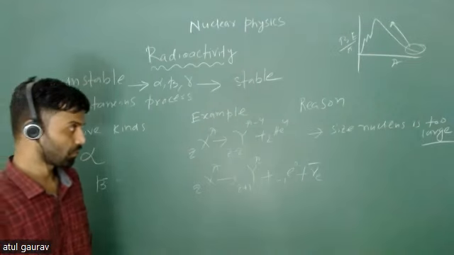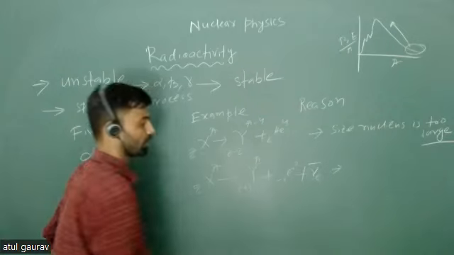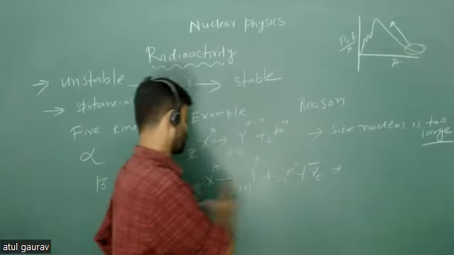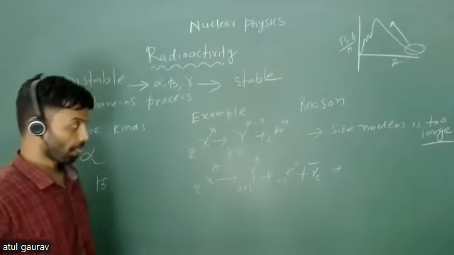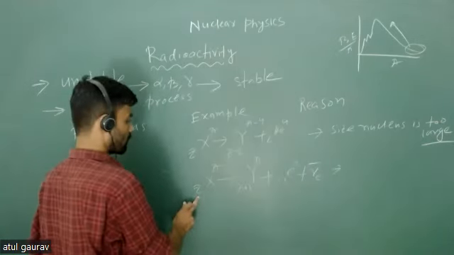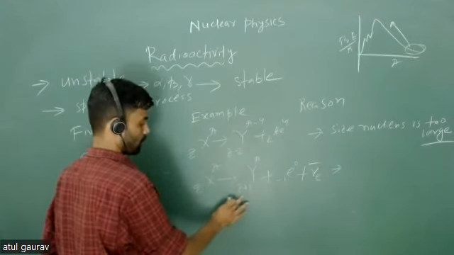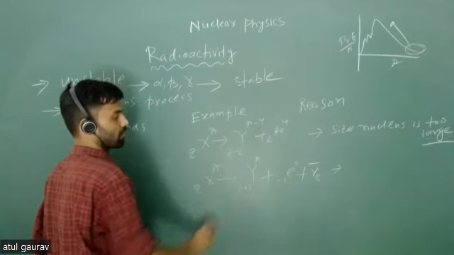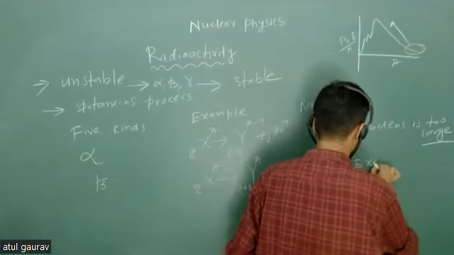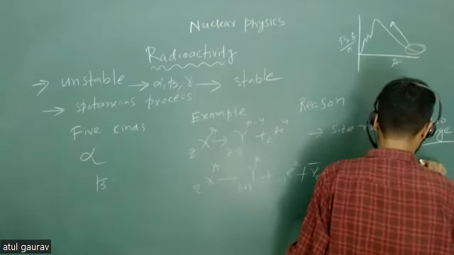There are 3 kinds of neutrino. And what is the reason for this? Did you get now? Anti-electron neutrino, because electron number should be conserved, right? This is electron number 1, this is minus 1, so it should be conserved, right? We have discussed. Yes, sir. So what is the reason? See here, a neutron is converting to a proton to become stable. So we are getting an additional proton. So when that system will have excess neutron, then it will emit beta minus.